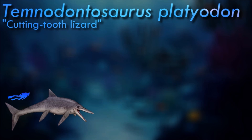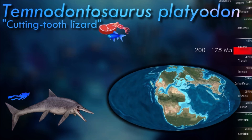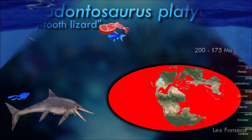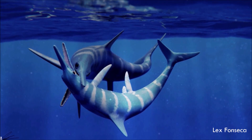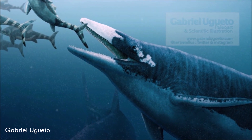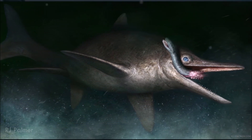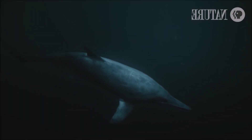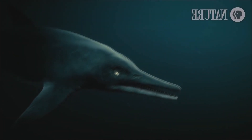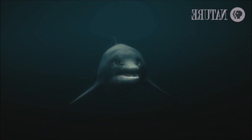Temnodontosaurus was an apex predator in the early Jurassic seas. Its diet likely consisted mainly of vertebrates such as fish, plesiosaurs, and other ichthyosaurs, and it may have also preyed on cephalopods. It is the only Jurassic ichthyosaur genus for which a mainly vertebrate diet has been proposed. It was a fast swimmer, swimming via the lateral oscillation of their caudal fluke on a flexible tail stock. Temnodontosaurus had a highly flexible, long, thin body with a high vertebral count and modest regional differentiation. It used its large limbs as rudders, and its style of swimming was thunniform, unlike more basal ichthyosaurs whose swimming was anguilliform.